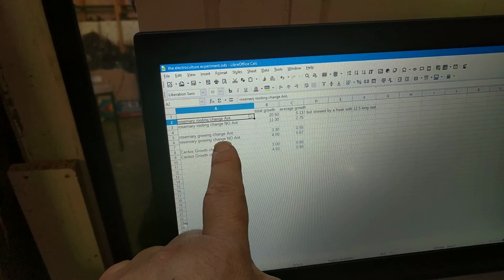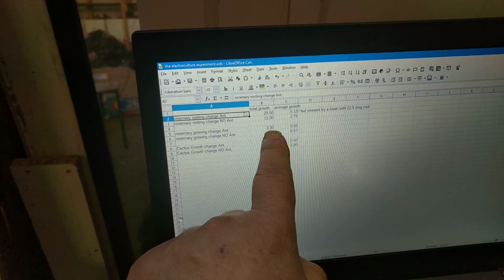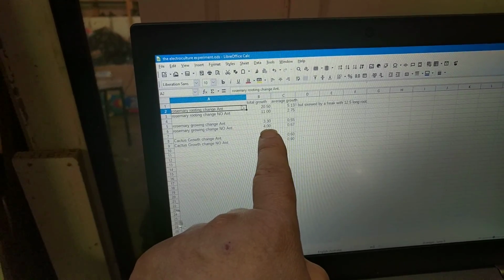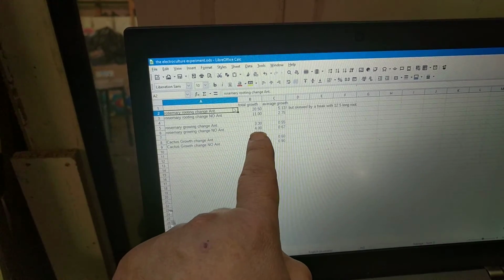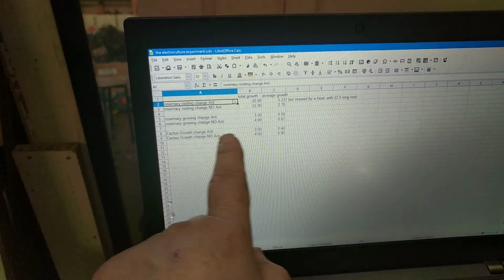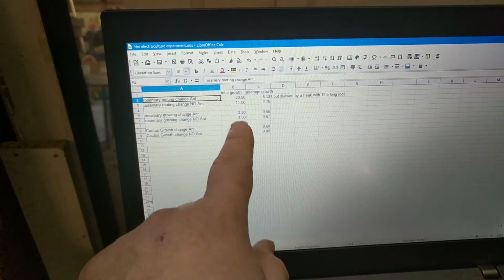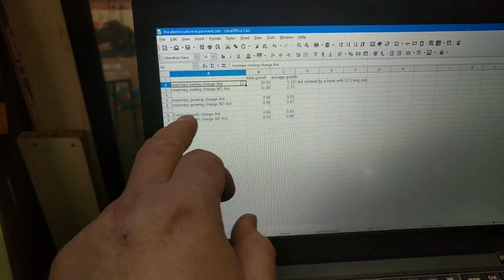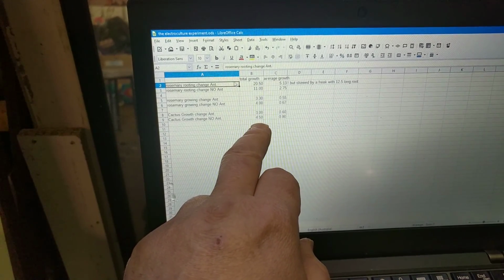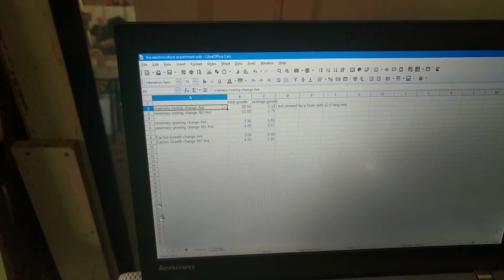Here rosemary growing change, this is outside in the pots, and the growth there with antenna was 3.3 centimeters total growth overall, and 4 centimeters for those without antenna. And so this is average growth per plant, and here we see that no antenna actually won, but the measurements are not super precise, so I would say there was no real difference. Cactus growth, same thing, 3 centimeters overall change with antenna, 4.5 without antenna, but again I would say there wasn't much difference. It's roughly equal.